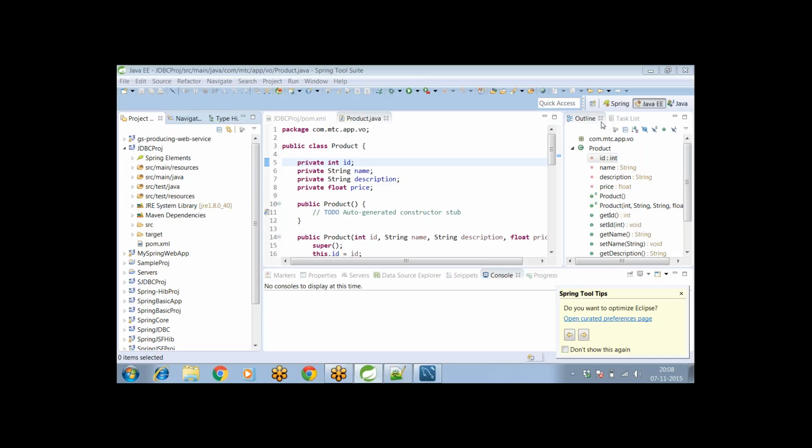Data access object, DAO. Data access objects, right? Okay.